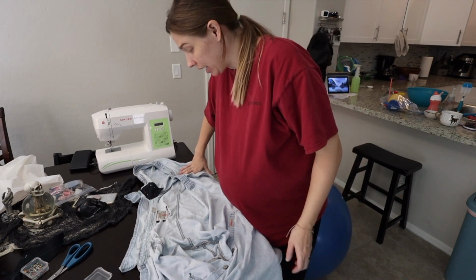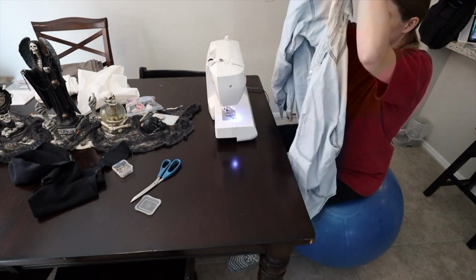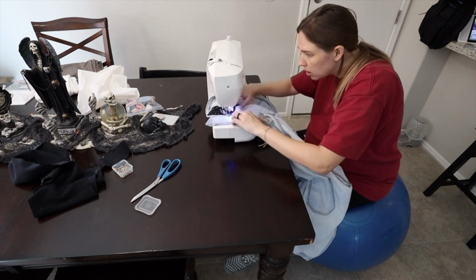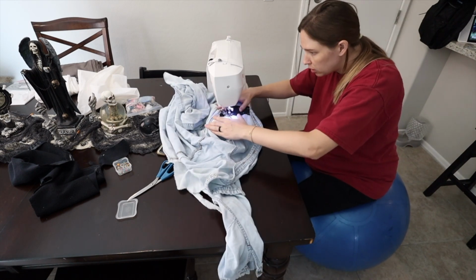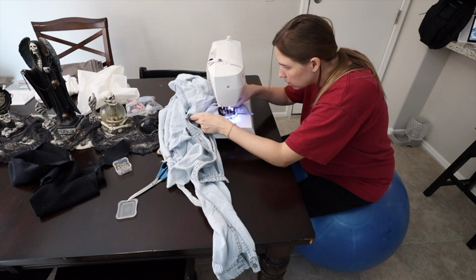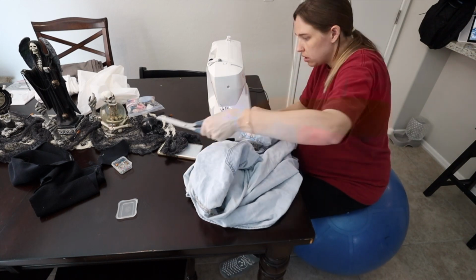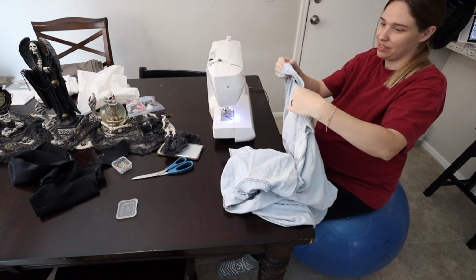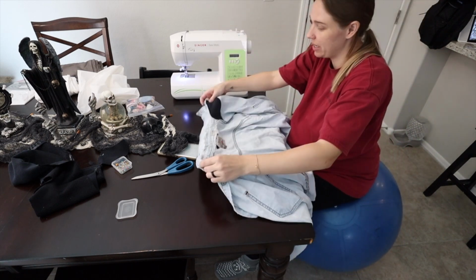Okay, it's gonna be janky, but again, we're just trying to preserve what can be preserved. And I'm not a seamstress, so it is what it is. Hey, one piece is in. I didn't bend a needle. I didn't break the thread. It's a victory. Count it.